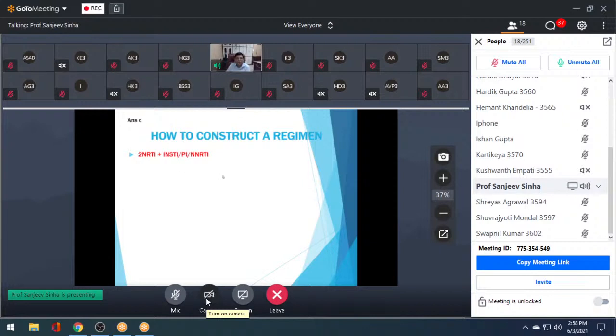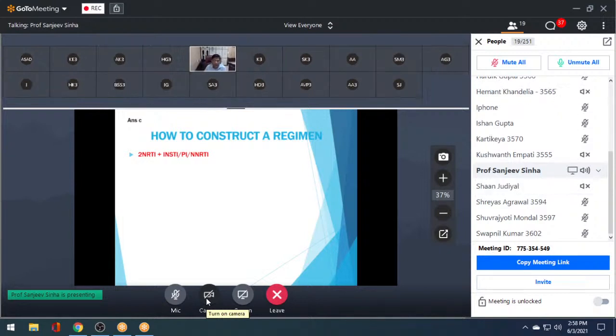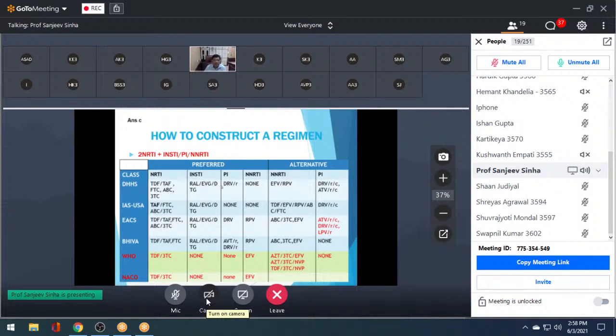So one has to be very careful and tell them that they have to take these drugs daily at a particular time, which is mentioned by the doctor in the ART center, and they have to come back every month. We generally give them 1 month of treatment and then call them back, do a physical examination, and give them medication for another month. So here you can see that we have certain classes of drugs or regimens.